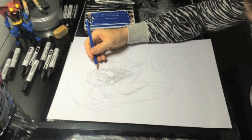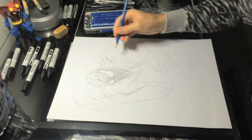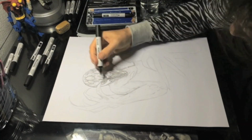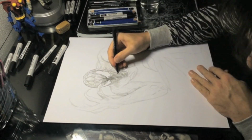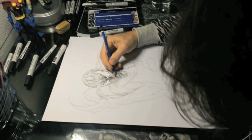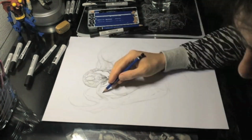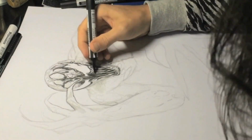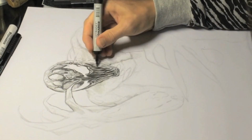So when I start getting a bit more happy with the way things are looking, I'll start to focus on a little area like the face and start filling in the details. I'm using the Pro markers there to blot in some larger areas of shade. Then I'll use the black pens, the fine liners, like I am there. And with a pencil then I can bridge the gap between the dark and the lighter shades. I'm using a 6B there, which is a nice pencil to do that.